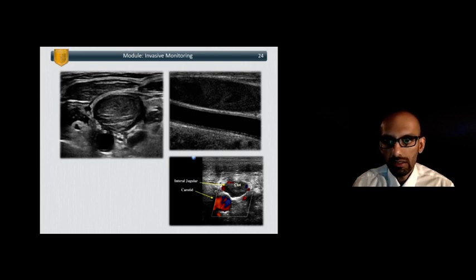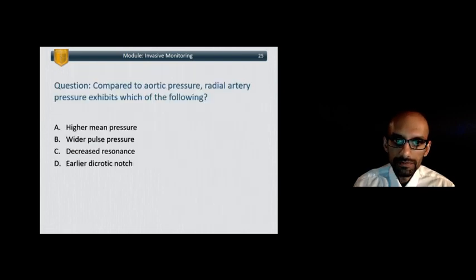Okay, what you see here is an enormous thrombus sitting inside the internal jugular vein. Okay, the carotid artery is patent, but there's this large thrombus here, and here you see the longitudinal view of that thrombus. With ultrasound color flow Doppler measurements, you can see that the carotid artery has patent flow, but there's very little flow at all, if any, in the internal jugular vein due to that clot. So that's what a thrombus looks like under ultrasound.